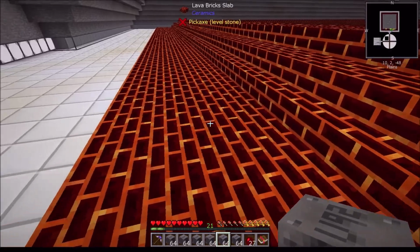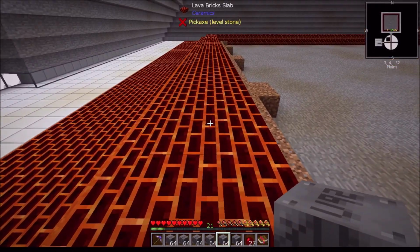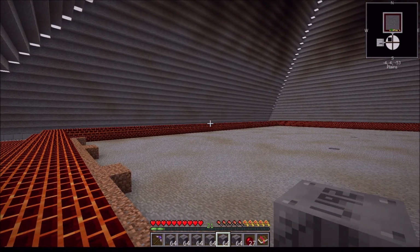I don't know about these lava bricks. I don't know if I'm going to keep them or not. They looked cool at first, but yeah, I don't know. I don't think I like them too much.